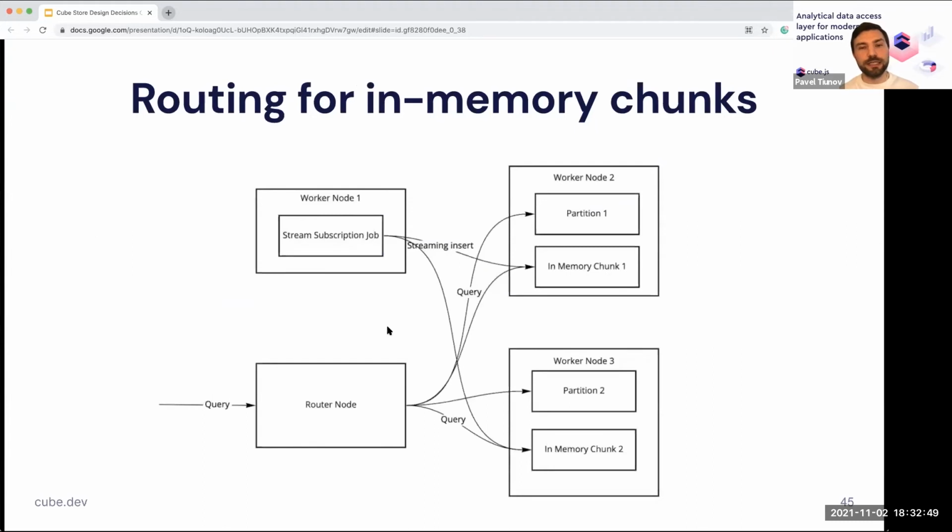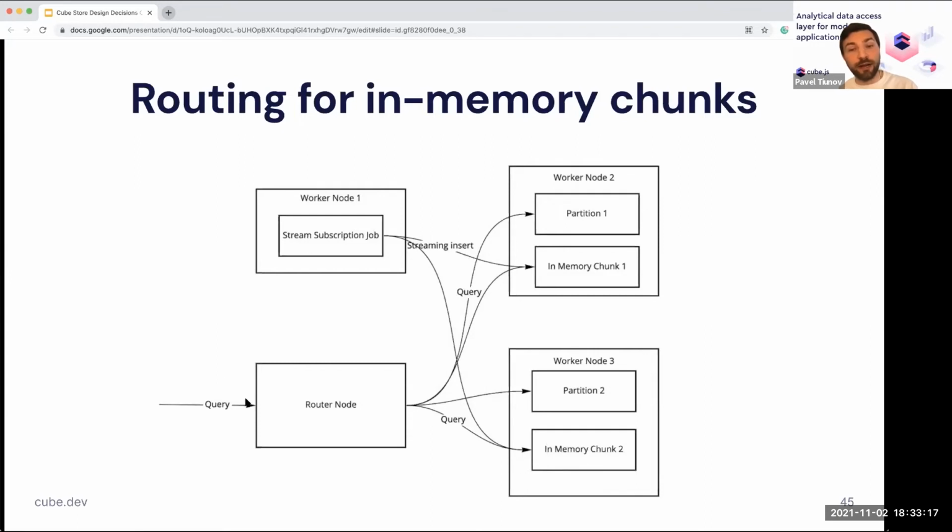If you can see this routing diagram for memory chunks, here we have the router node and the worker node, which works on the streaming ingestion. This streaming subscription job is usually connected, for example, to KSQL, and it streams directly to worker nodes, which will serve workloads directly.